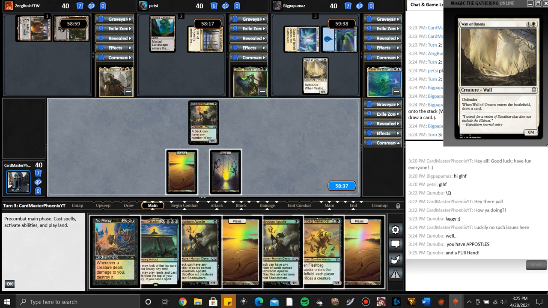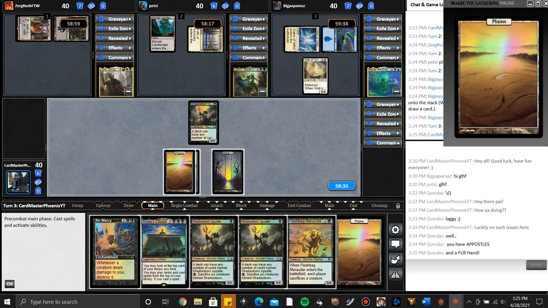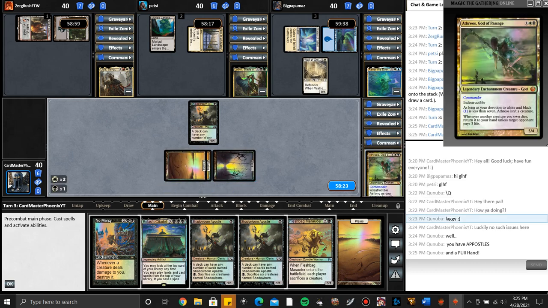I will then get my plains as my land for turn. Play another one I already had in my hand beforehand as my land for turn, and then I will tap out for Athreos, God of Passage.